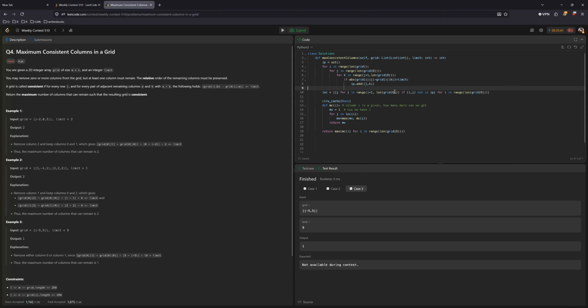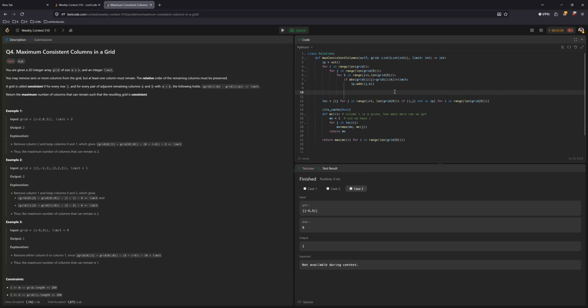Okay, something is breaking here, so let's see. Print illegal pairings. Illegal pairings is 0, 1, and 1, 2. How can it be 0, 1, and 1, 2? That doesn't even make sense.